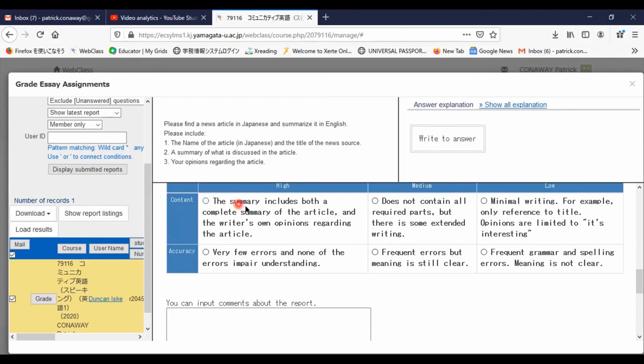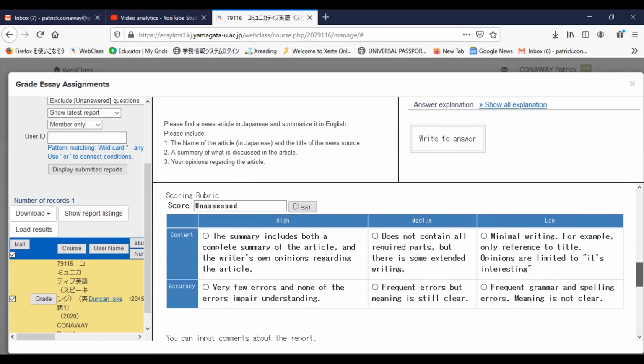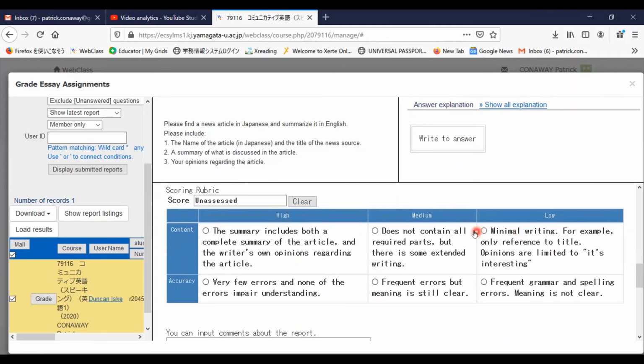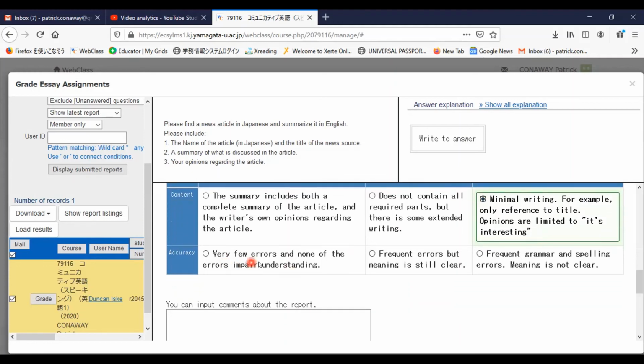So the content: the summary includes both a complete summary of the article and the writer's own opinions. Typhoon equals bad, that's not a complete one. Minimal writing would fit for that. Accuracy: very few errors and none of the errors impair understanding. Well, I think because the opinions were in Dutch rather than English, I would say we can't understand it if we don't speak Dutch.